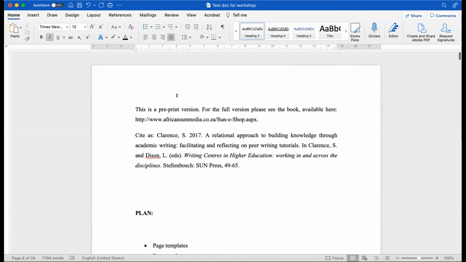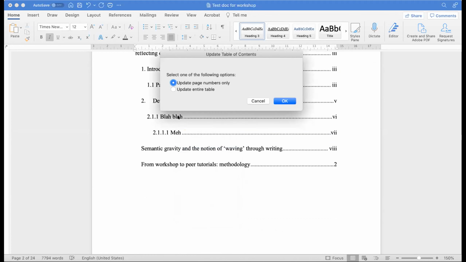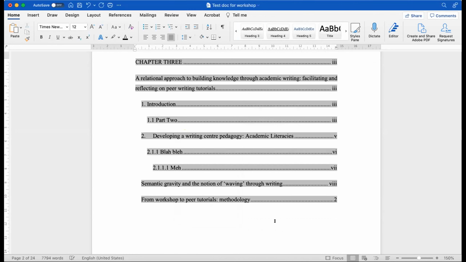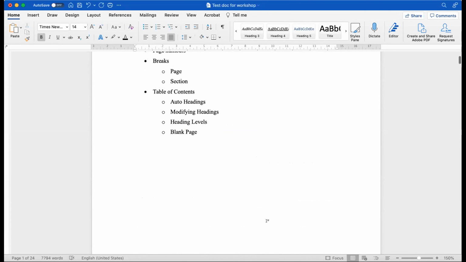Then you come back up here, go back to your table of contents and say, please update field, update the entire table. Please reread my document and fix it. And it's fixed it, okay? Automated table of contents is a game changer, really, for working with long documents. It absolutely is, because otherwise, oh my word, the amount of time you will spend fighting with your computer to make a nice, neat, tidy table of contents, and every single time you make a change, you have to reread your entire document and write down page numbers on a piece of paper and then go back, and no. Like, don't do that to yourselves.